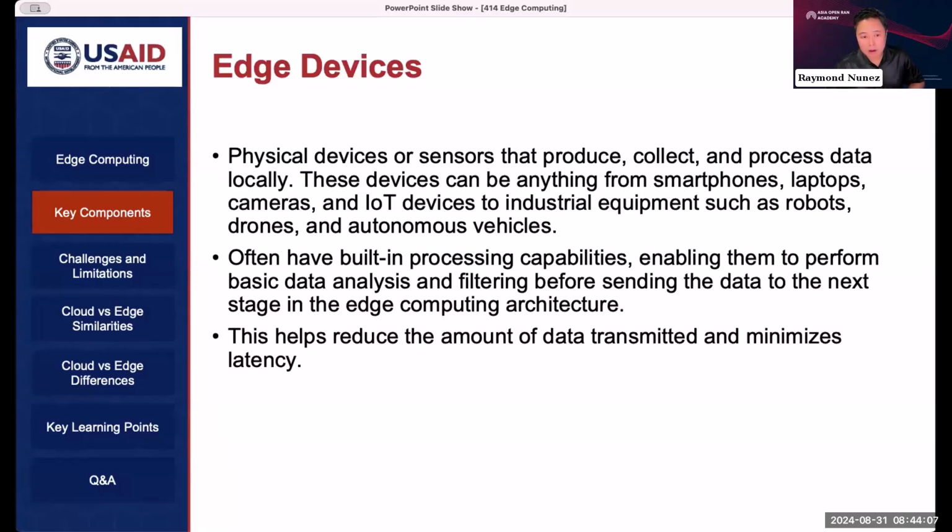Or if they have some use case and programs that need to be run, if the current one is not sufficient, especially the compute power, they might need to upgrade the actual hardware for that. Well, they could make basic decisions on which data to quickly analyze, which would require very little compute resource, and determine if this data would be warranted to be uploaded to the cloud. So that could be one of the use cases for these edge devices as computing capabilities, with the goal of helping reduce the amount of data transmitted and minimize latency.